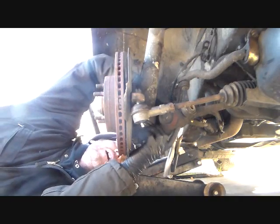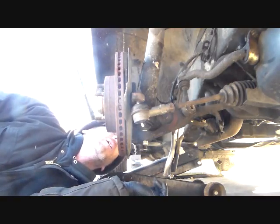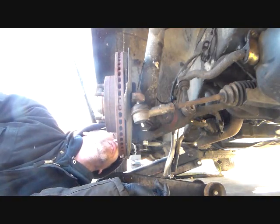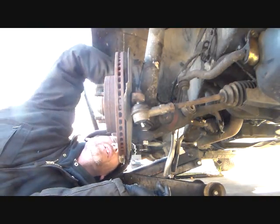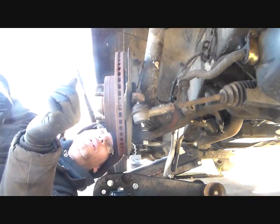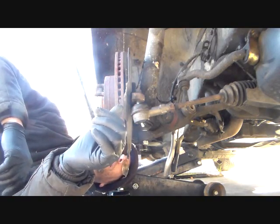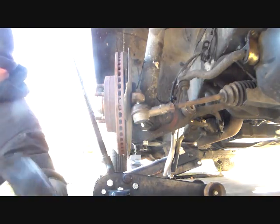So now, yeah, I remember what the deal was with this thing now. You have to drop this spindle down and get it to go down out of the strut. So let me see if I can pry that up.